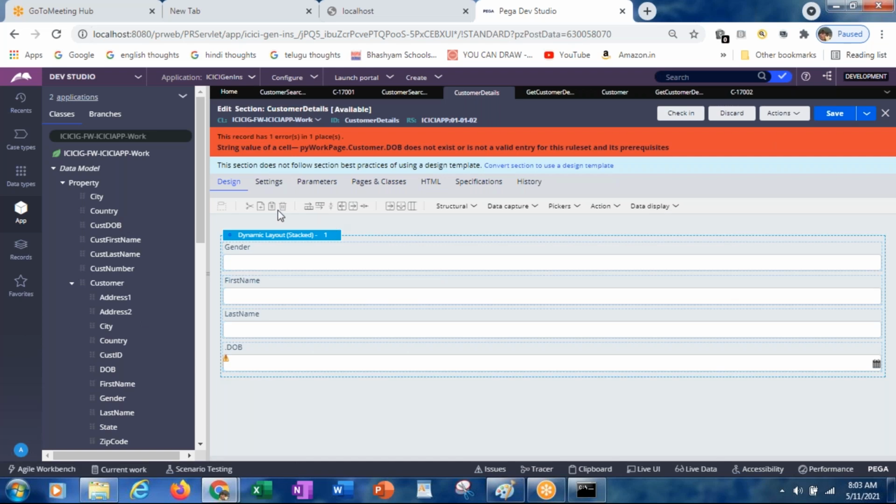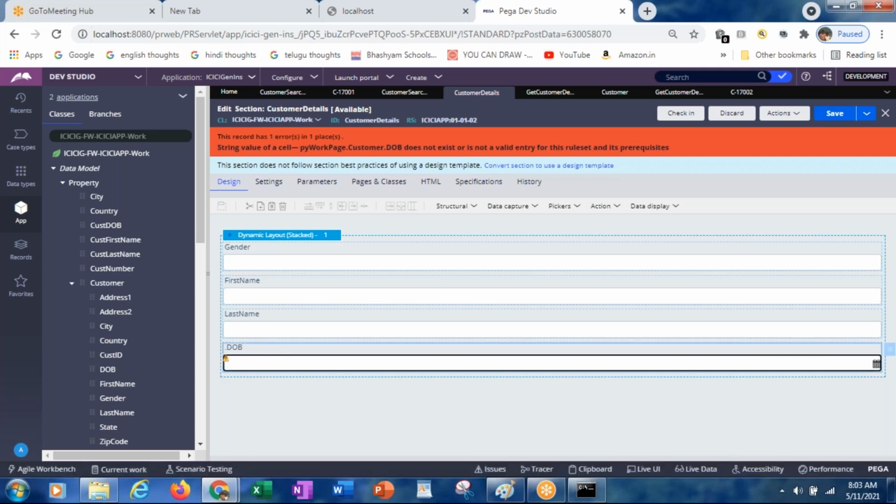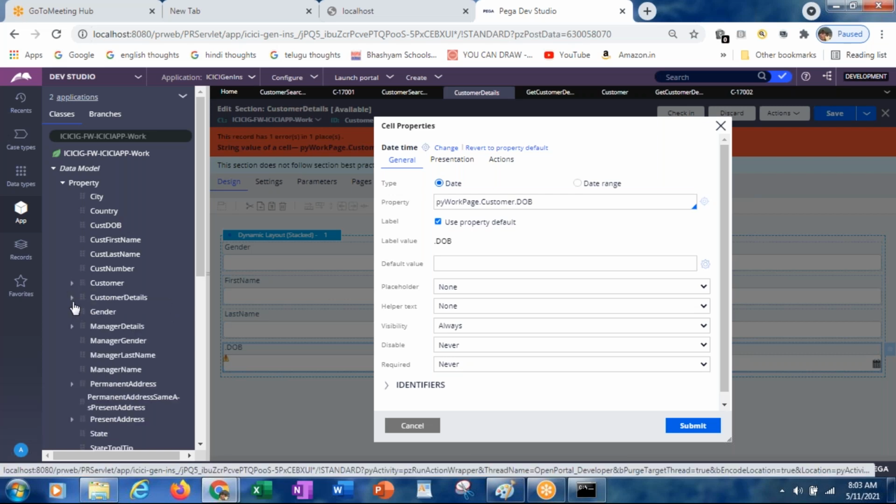Why is this DOB also not valid? It is giving customer. Okay, at least does it work for customer details?